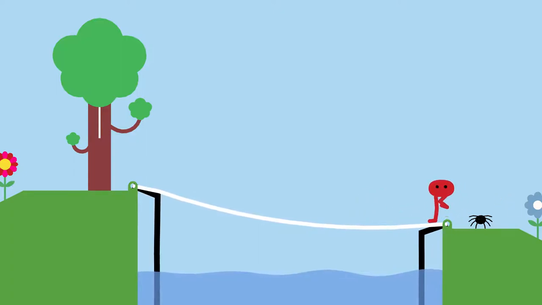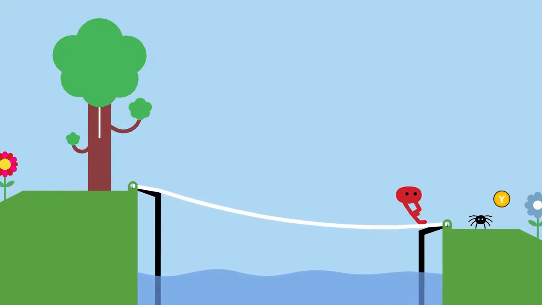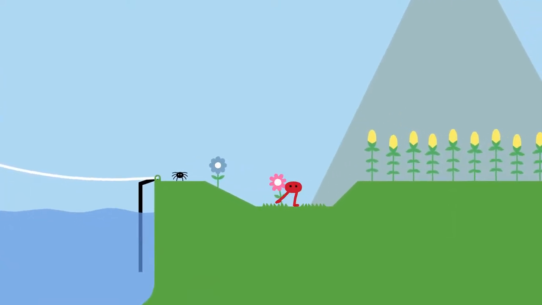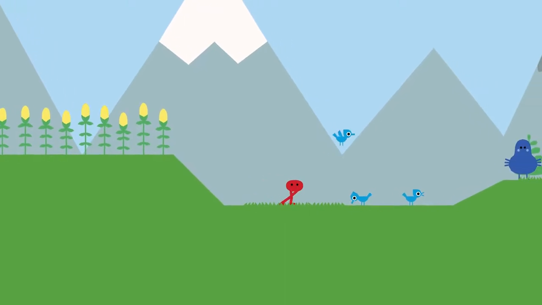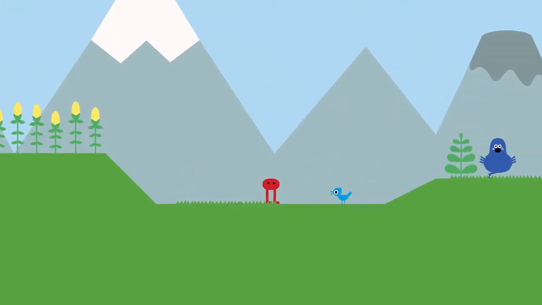They say that spider silk is, for its size, stronger than steel. Sorry. My sincerest apologies, my little friend. I won't ever do that again, I think. I'm helping! The beast repaired the bridge! Blue Grimace seems really surprised by all this.